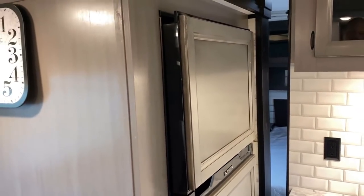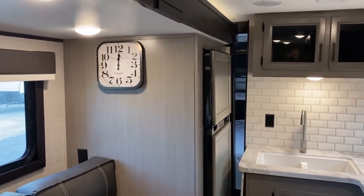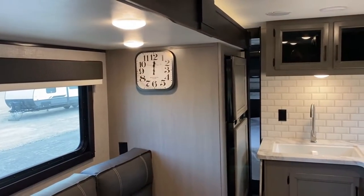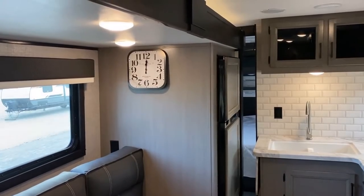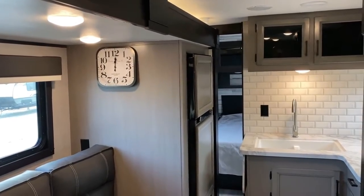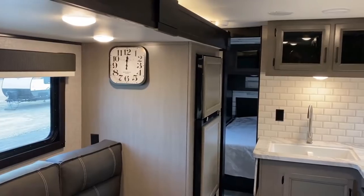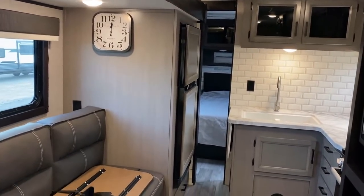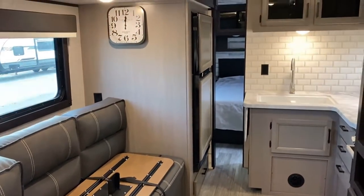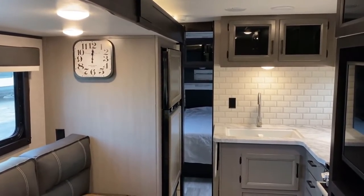The hiccup on this one is you straight lose the bedroom with the slide closed. Now, if you've got a little room, this type of slide system, this rack and pinion slide, if you need to move it partially just enough to slip through there, you can. You don't want to leave it that way, though. You don't want to do that and then go up there and sleep. That's not going to work. And when the slide's only partially deployed, you don't want to use it, by the way. But if you need to get up there to get to the closet, or you just need to pack it real quick and then close it back up behind you, it could work.